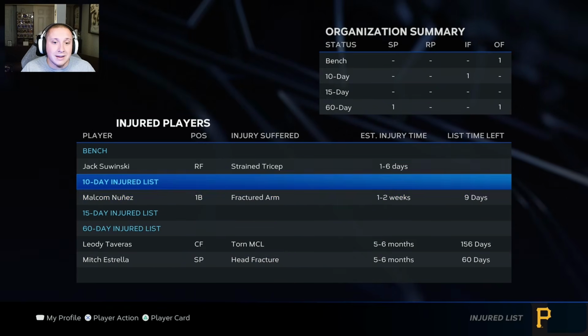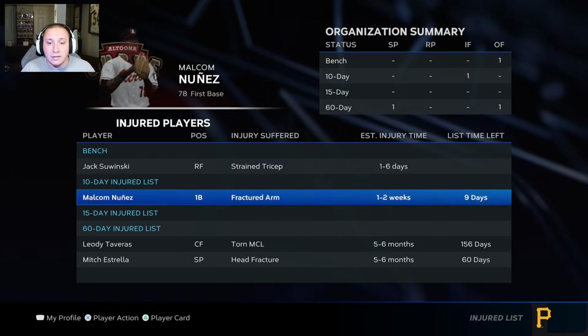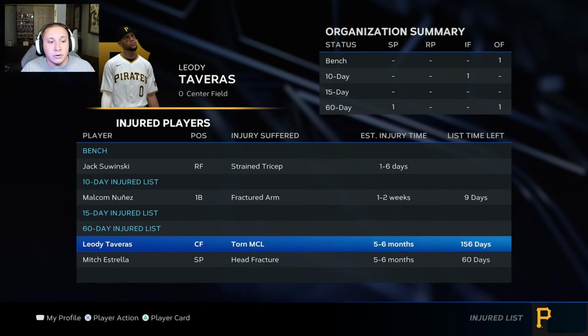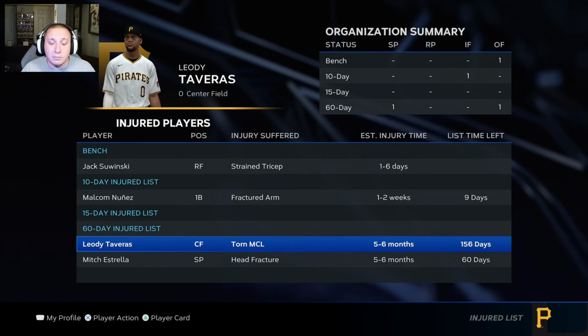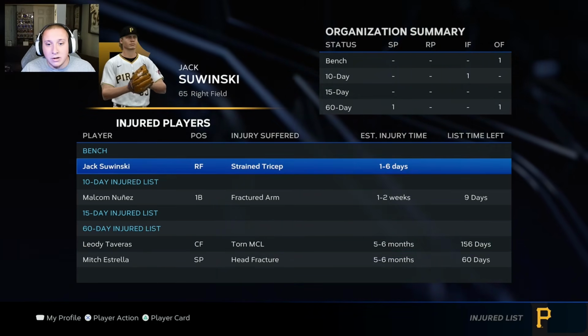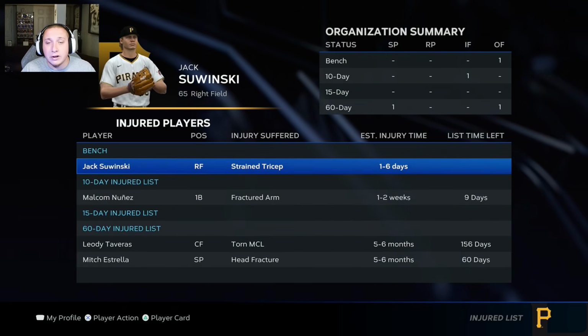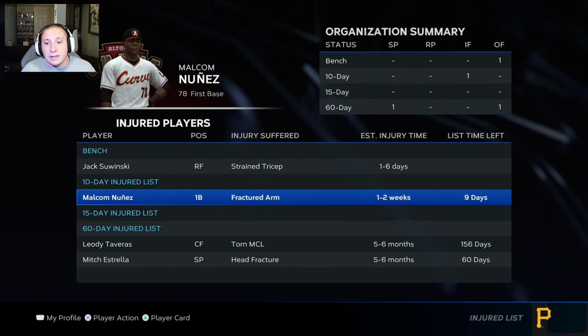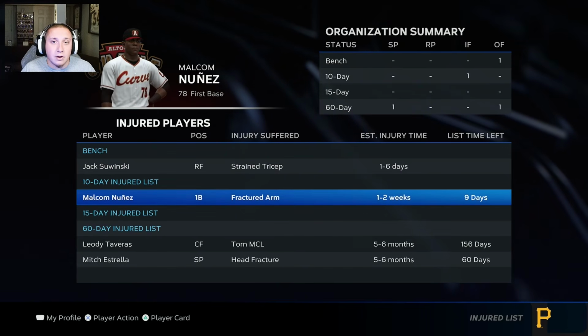It's actually quite handy that I have various different injury lengths, but you're always going to be making a judgment on your own of whether that player should be going on a specific injured list, whether you want to wait for them to come back and not put them on an injured list, and if you have a player that can even take their spot on the major league roster and help you out in that time that they have remaining on the injured list.